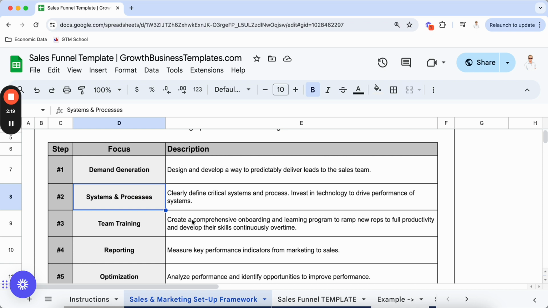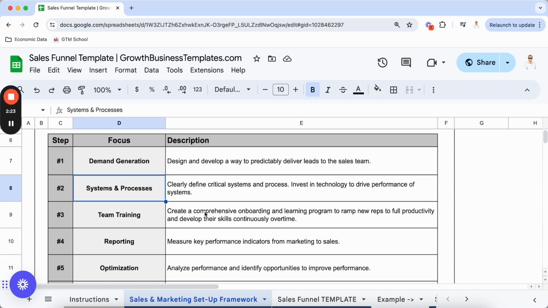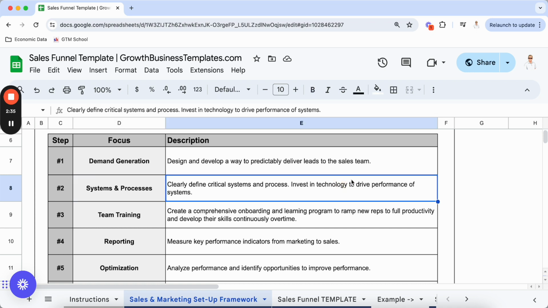Number 2 is you got to get systems and processes in place. So define the process first and then put the systems in place. And I tend to err on the side of trying to do it inexpensively first before over investing in technology. You can check out the software evaluation template that I provide that actually outlines all the tech stack that we use for both sales and marketing.